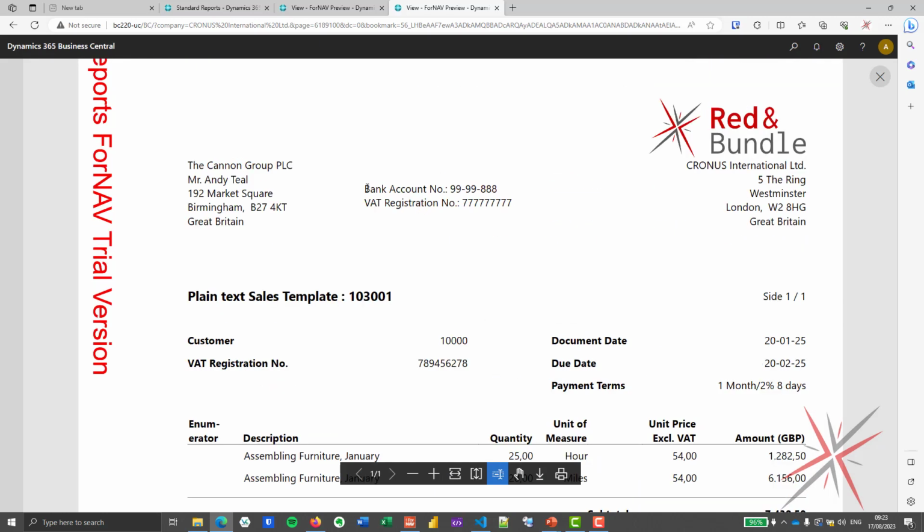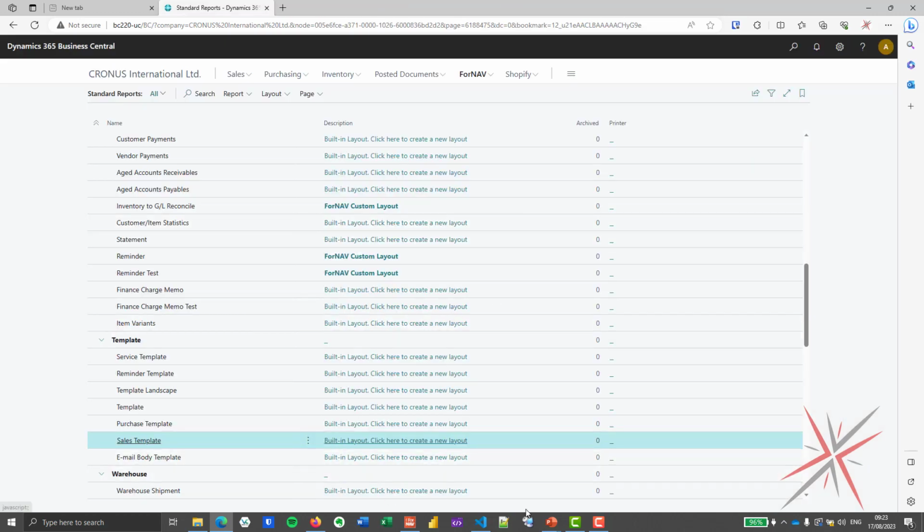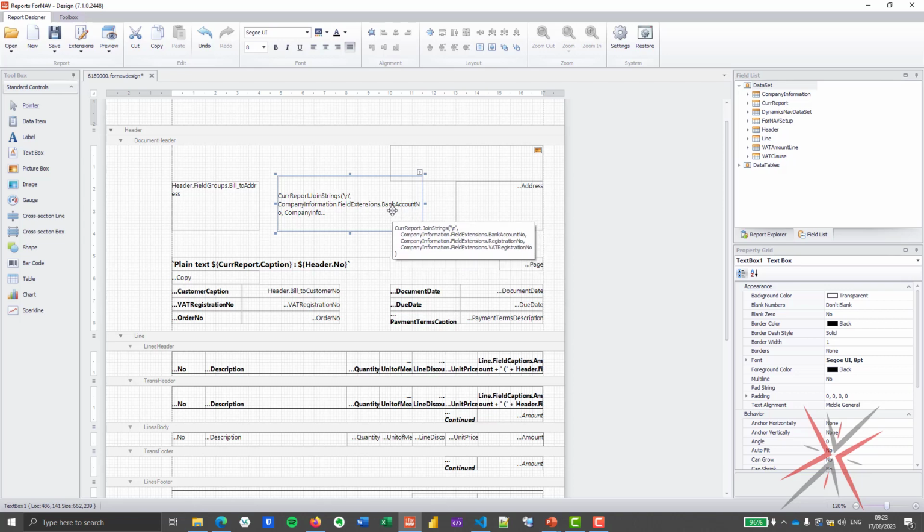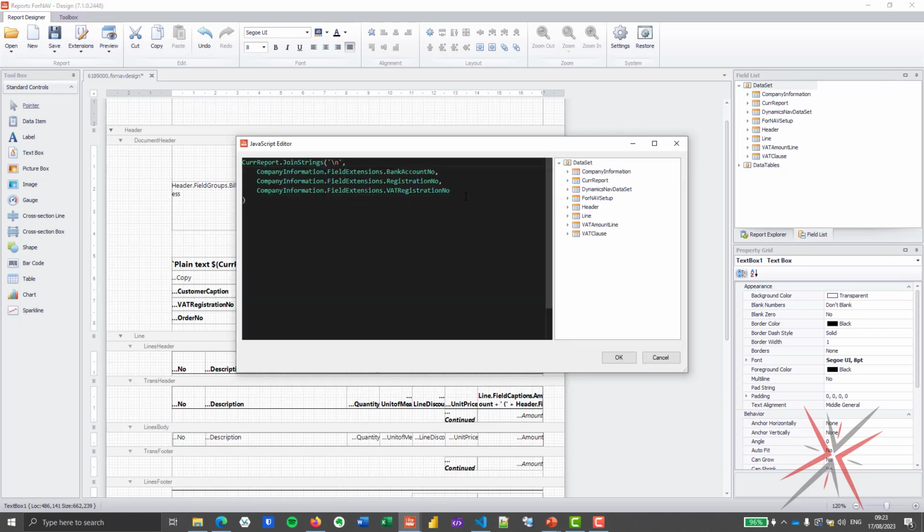You will notice in my join strings I've got my bank account number and I've got my VAT registration number. I don't have my company registration number because that isn't filled in the standard database that I'm using. Now I said ForNAV will string these texts together with a separator that you decide on yourself.